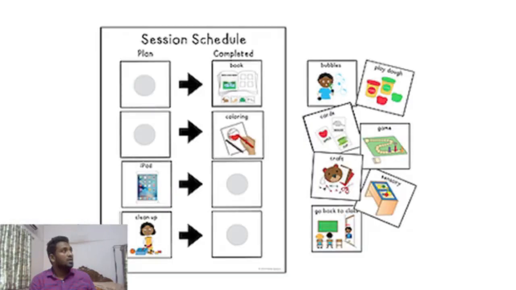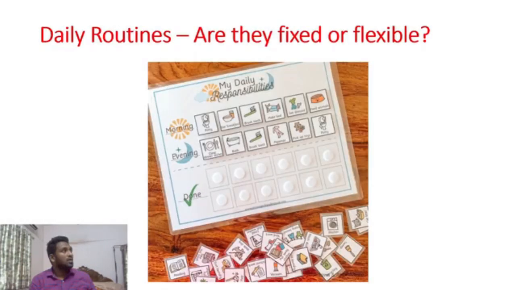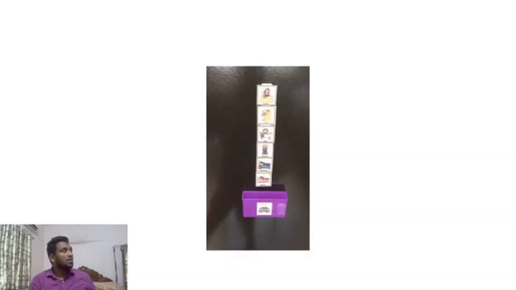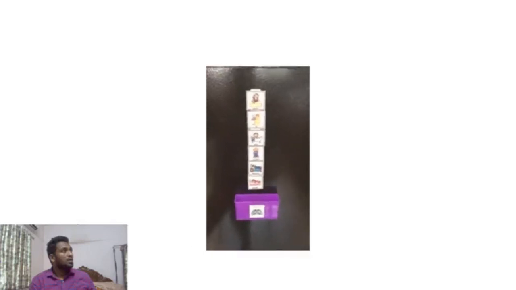So you can do a plan and completed, just like this image, plan and completed in different formats, depending on how many icons or how many items a child can handle. Okay, for one schedule, let us see one video. This is kept in a school, I wanted to show a classroom.